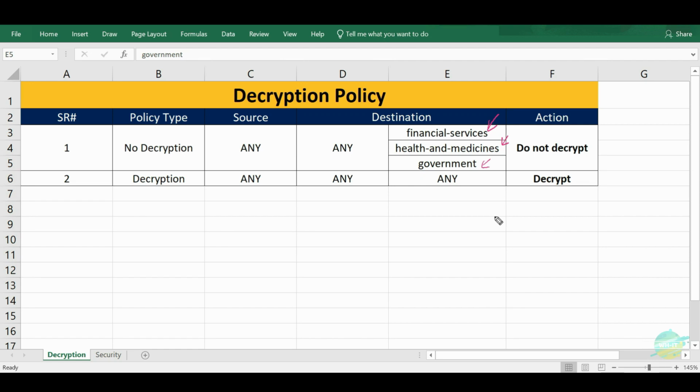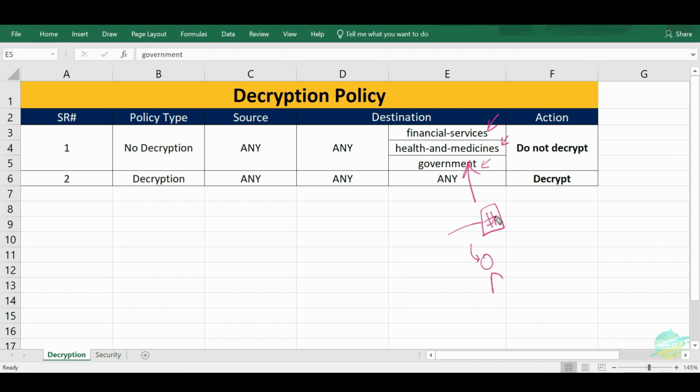So we should not want these websites to be decrypted, because if someone at the firewall side watches the traffic, for example if the firewall is decrypting all the traffic, and someone is in there, who can be an attacker or an IT person, and he knows about the decryption, then he can read all the information coming to the firewall.